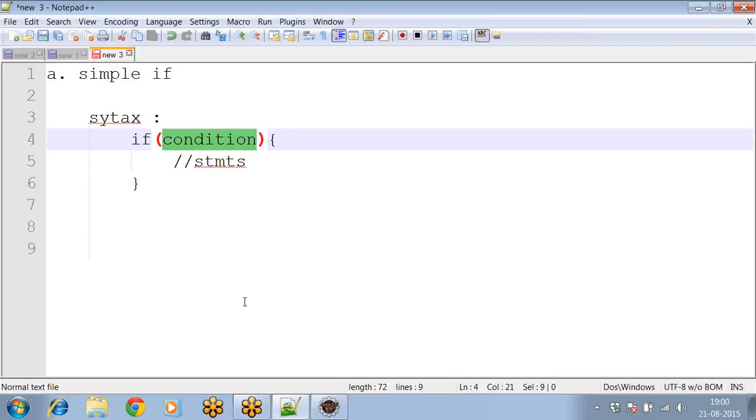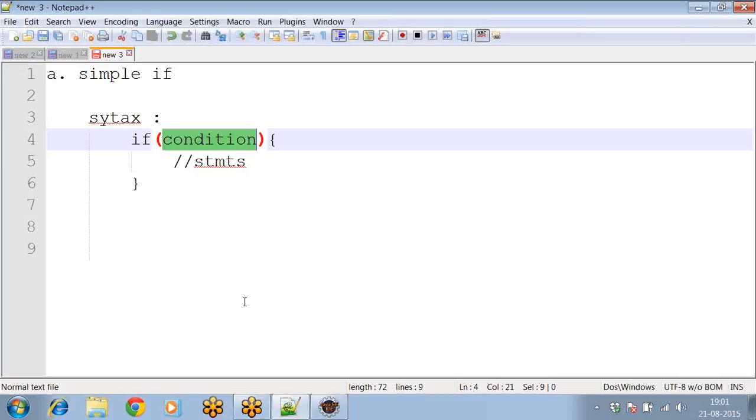Conditions like an expression, such as I double equal to 10.